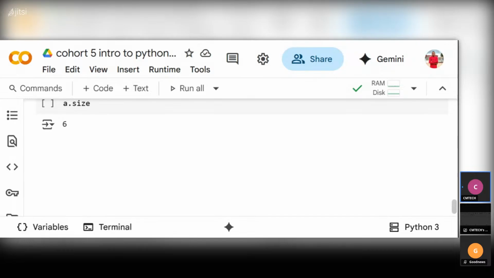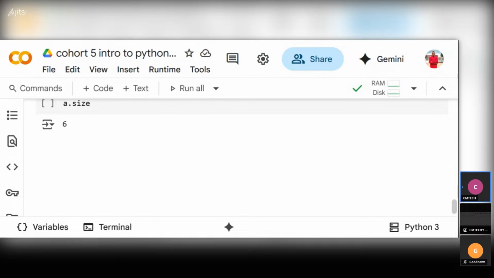So today we are going to look at Python for data analysis. We have learned about the Python programming language. Today we are going to focus on data analysis properly using Python.